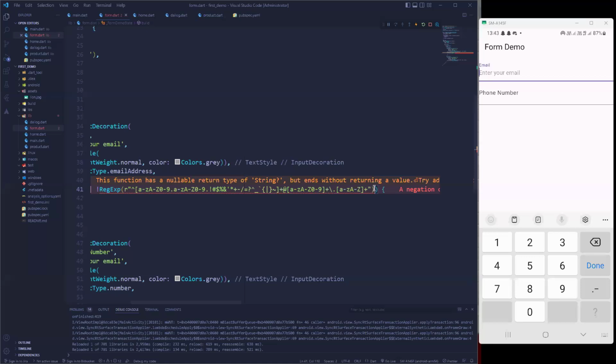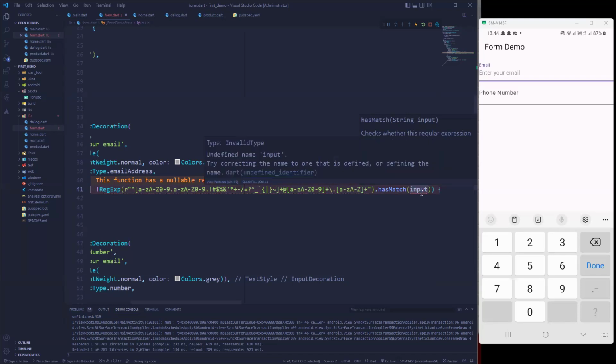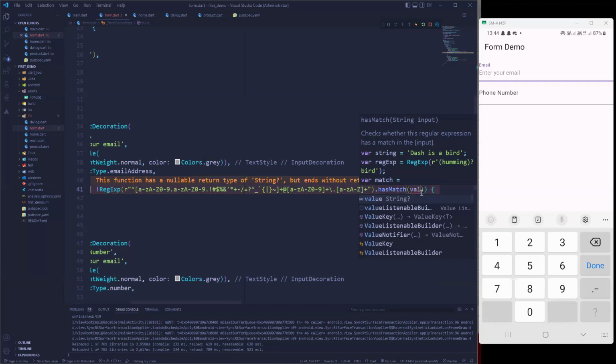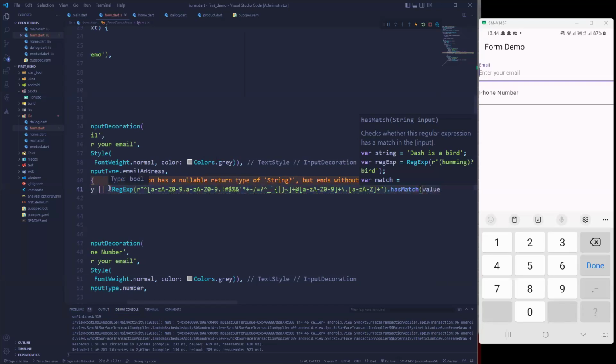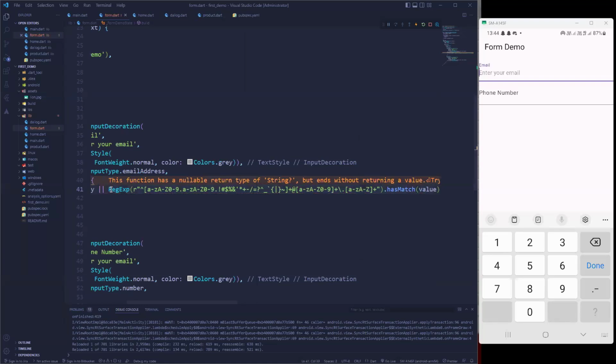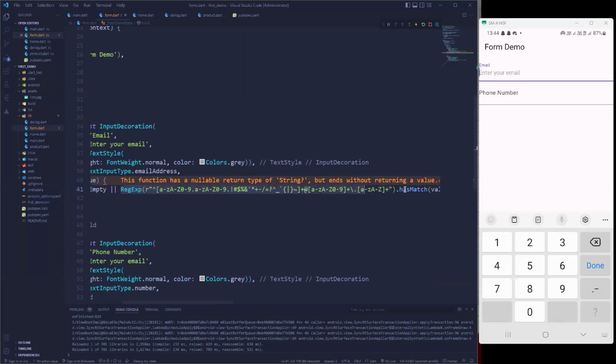So this dot hasMatch: we are checking that this expression, this rule, has a match, that it matches the value the user is going to pass in. Without the not here, this would return true because you're saying it should match.